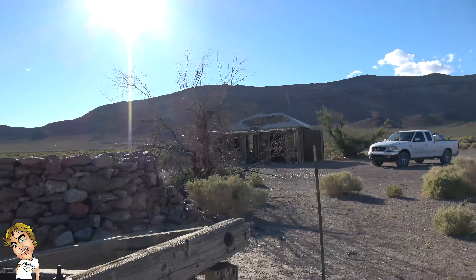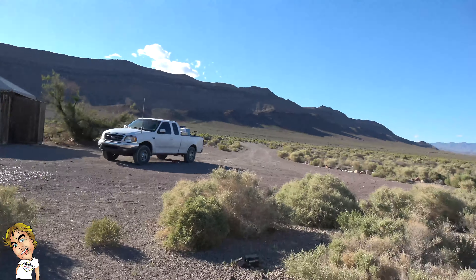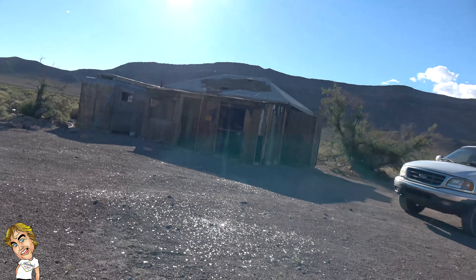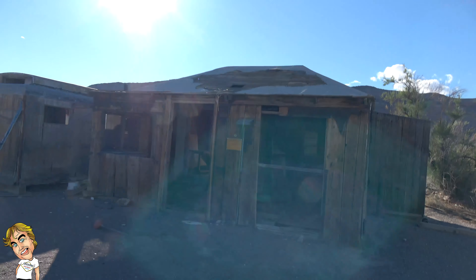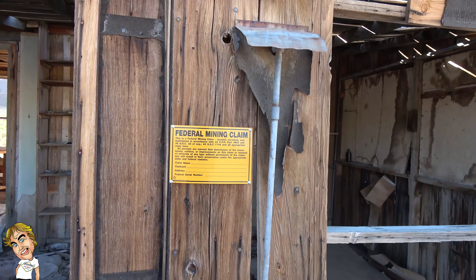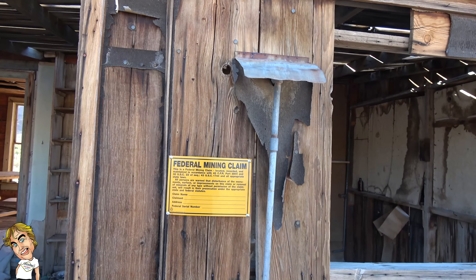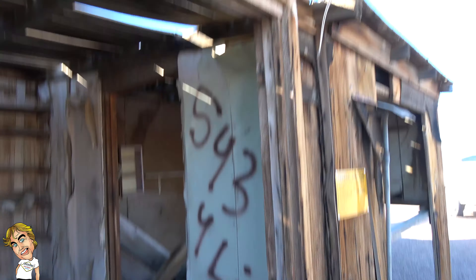We got the house structure over here. Some vandals have been out here breaking glass and tearing up the place — we don't recommend any damage to private property at all, we're just observing. Notice over here on the structure — it's a federal mining claim. Located, recorded, maintained. Disturbance of monuments, surface improvements, claim removal of any type. It doesn't say anything about trespassing — it just says we can't disturb the historical value of this rundown shack. Somebody's tagging some numbers on the wall there.